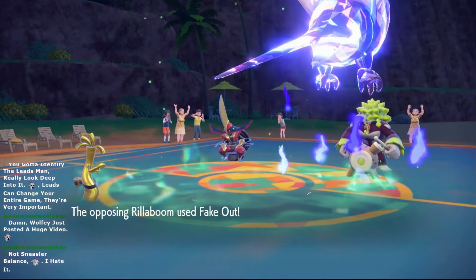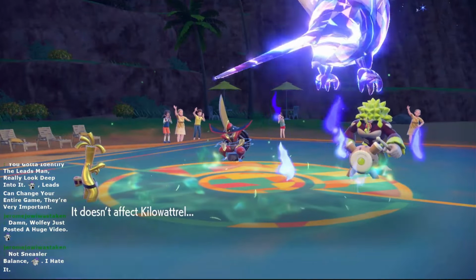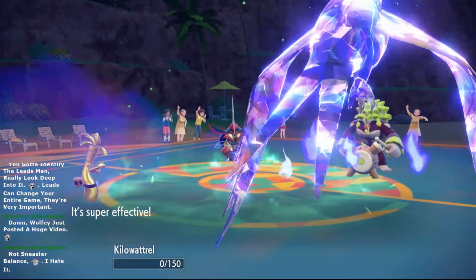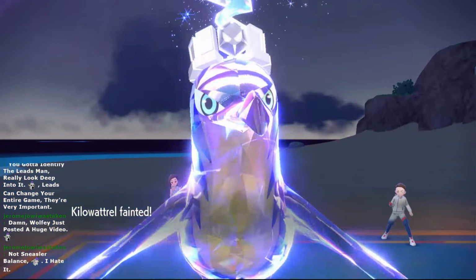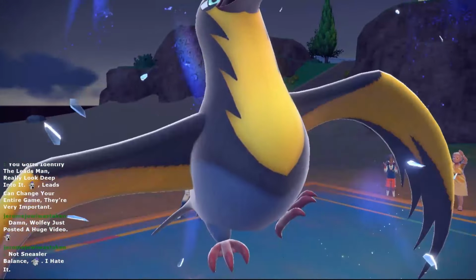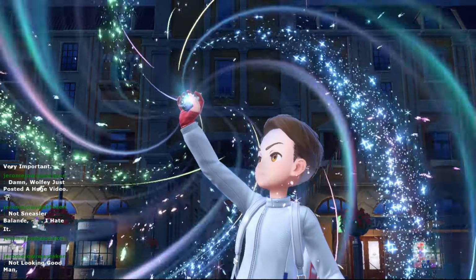I Terra Kilowattrel to dodge Rillaboom's Fake Out, but I forgot Sucker Punch from Kingambit will just kill it if I do that. I also Nasty Plot in Golduck and forgot about the fact that the next turn he can just also click Sucker Punch again. Yeah, we're cooked here. I just forfeit.